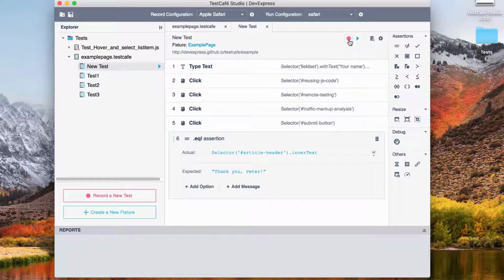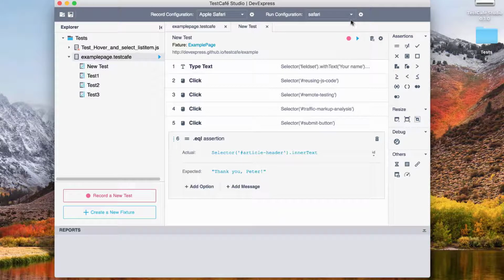End-to-end web tests sometimes can be flaky. Typically, this is fixed by adding timeouts to wait for page elements to appear. However, with TestCafe Studio, you don't need to manually add timeouts. There's a built-in waiting mechanism that automatically checks that page elements are loaded during the test run. This helps you save time and get stable tests.